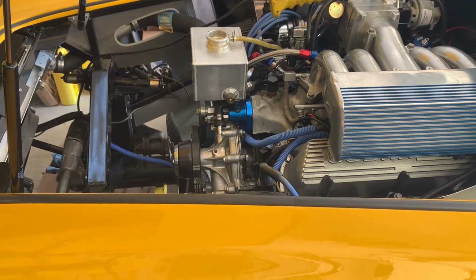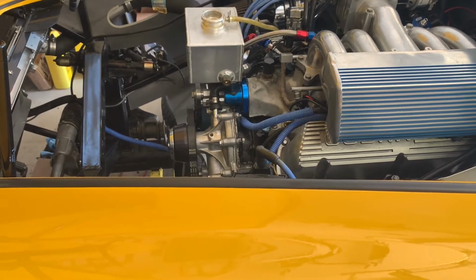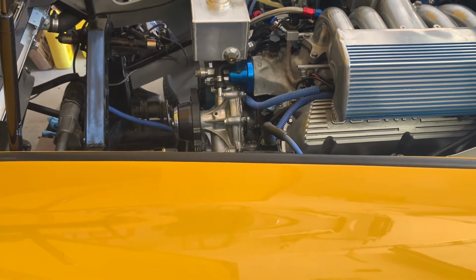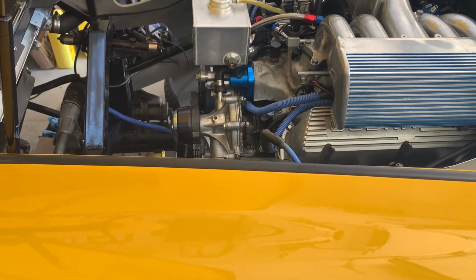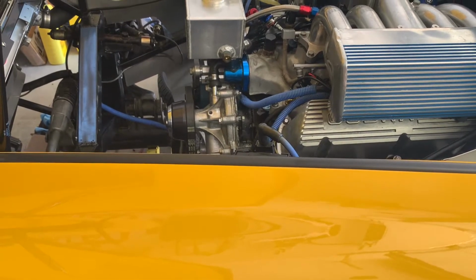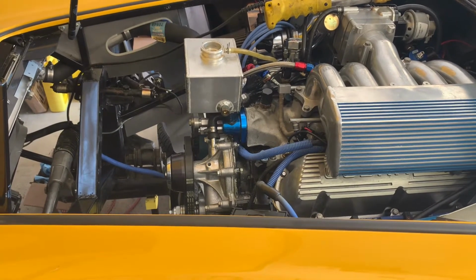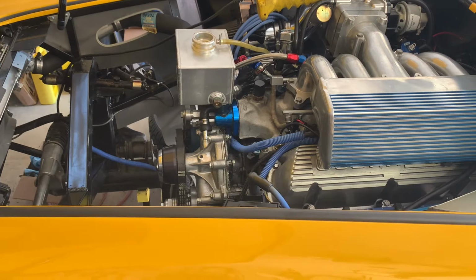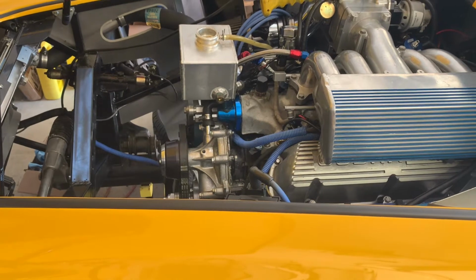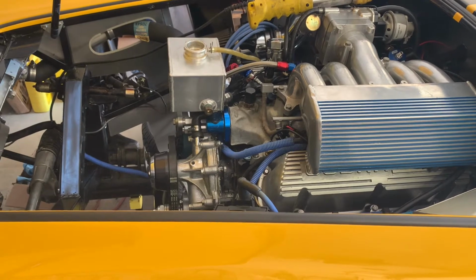So what I'm going to do today is fill up the system with coolant, let it sit overnight, and fingers crossed there will be no evidence of any leaking. I've made sure everything is dry, so I will have a very good idea tomorrow if there is any sign of liquid anywhere on the timing cover that this thing is still leaking, and I may just need to get rid of this intake altogether, and it may speed up my decision to convert to a different form of EFI, which will definitely keep this thing off the road for some time. So I'm going to get going on that, and we'll see where it ends up.